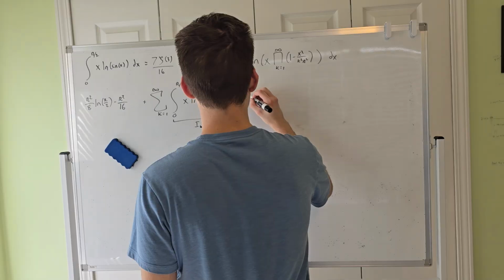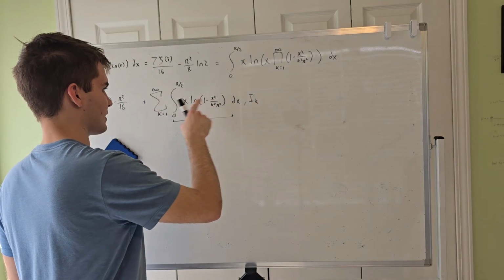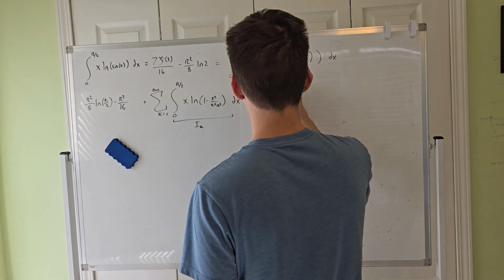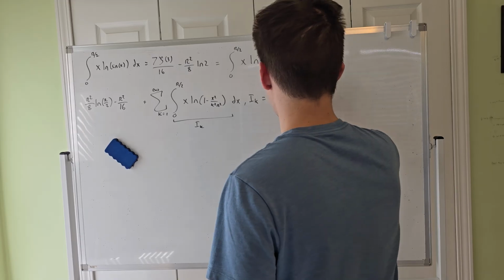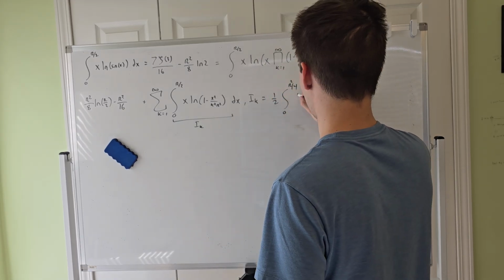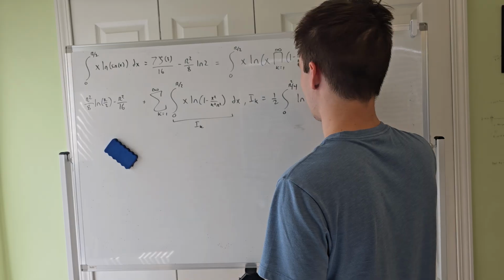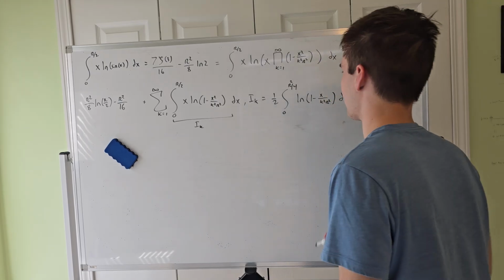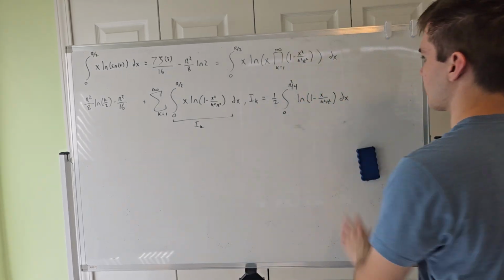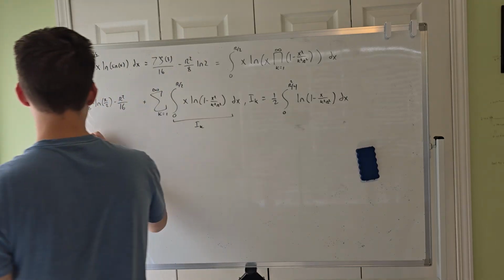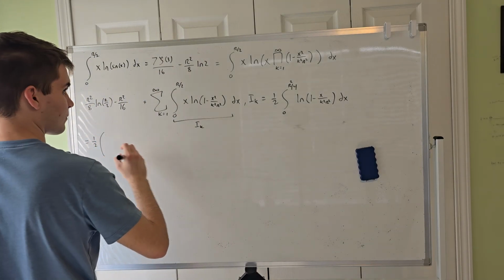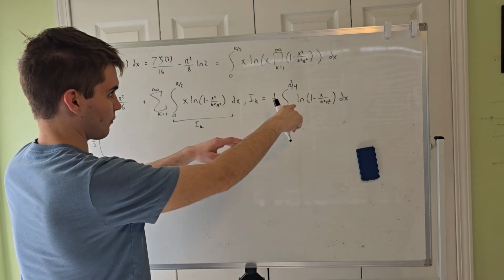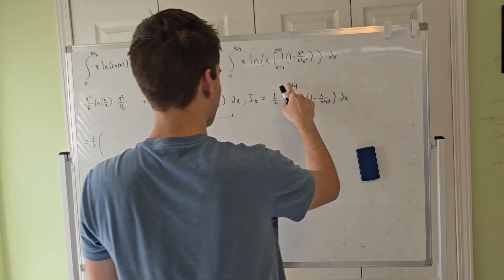Anyway, so let's look at I sub k. First of all, notice we have this x squared and then an x just multiplied into the function, so that motivates a substitution. That means I sub k is the same thing as the integral from 0 to pi squared over 4 of this. And then obviously integration by parts here. So we're going to have x times ln of this from 0 to pi squared over 4.